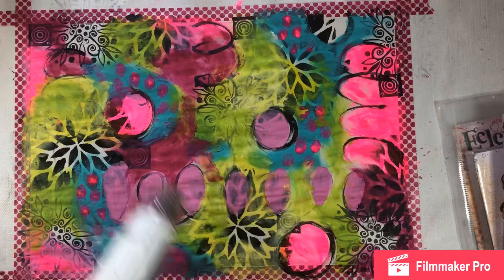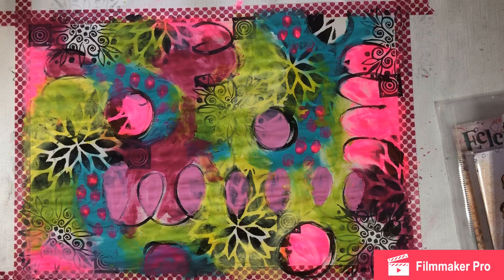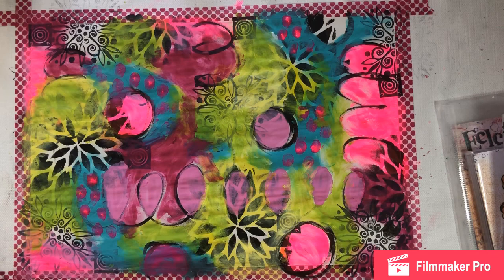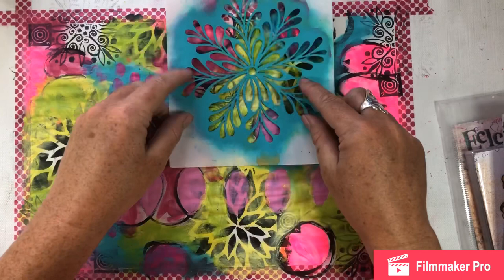So what I am going to do next, I think, is go in with some white. I think I'm going to add some white stenciling because the white's an opaque, so it's going to push a lot of this colour back into the background. So you can choose any stencil, whichever one you want. I'm going to use this one, PS187. This is the part, if you've got ugly pieces or ugly bits that you really don't like and you really want to cover up, this is where you can go in with your white.